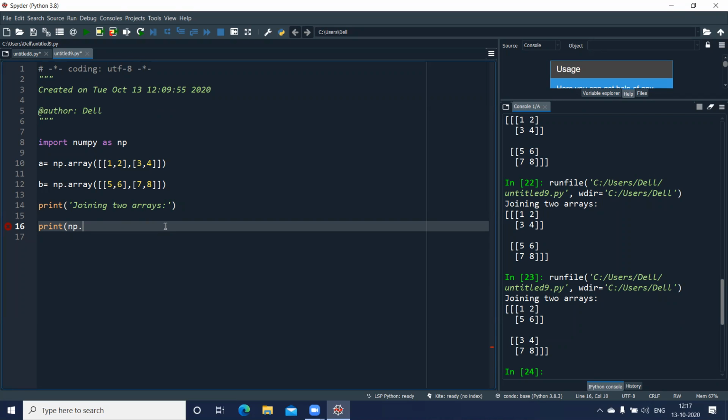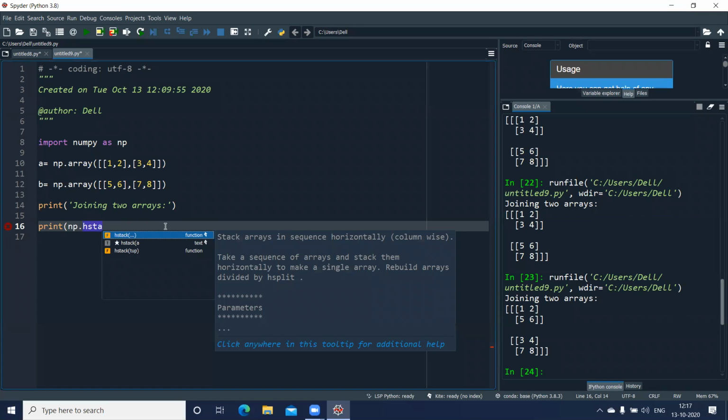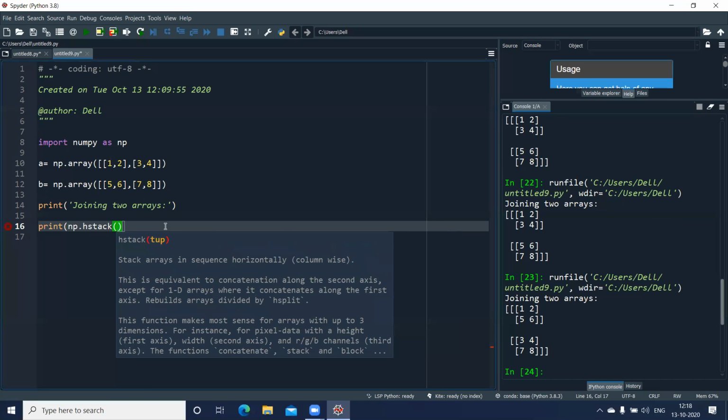For horizontal, let us give the function np.hstack. Here is my function. In the round bracket, you have to mention the two arrays which we have, as a tuple. Now, why does it say tuple here? Because when we pass the parameters, we are passing the arrays in round brackets, and you know that in round brackets, whenever we pass more than one element, it is treated as a tuple.